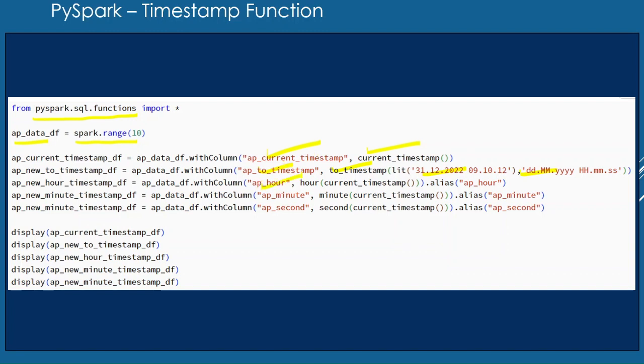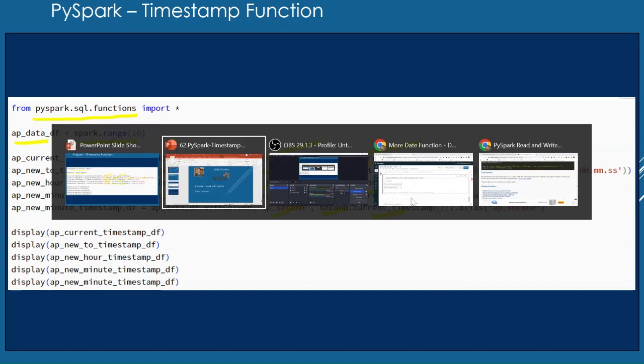With the hour function we can get the hour, with minute we get the minute from the timestamp, and with second we get the second of the current timestamp. So let's see how it works in Databricks.